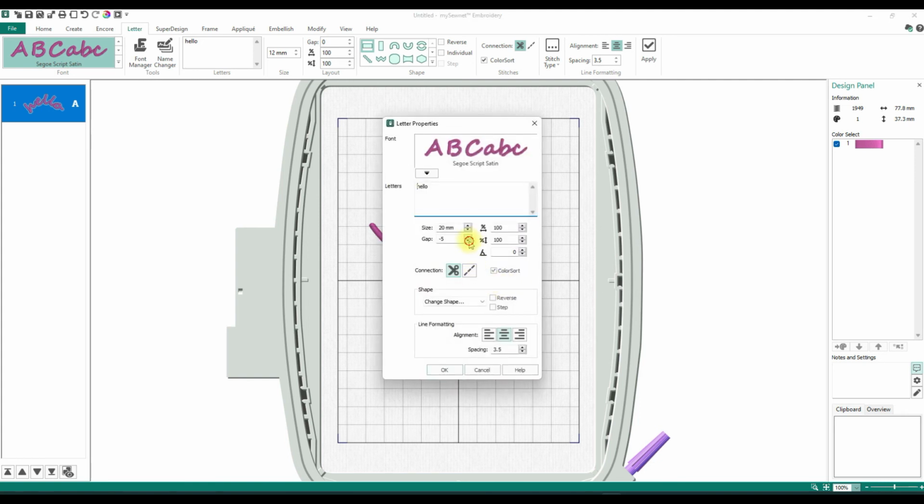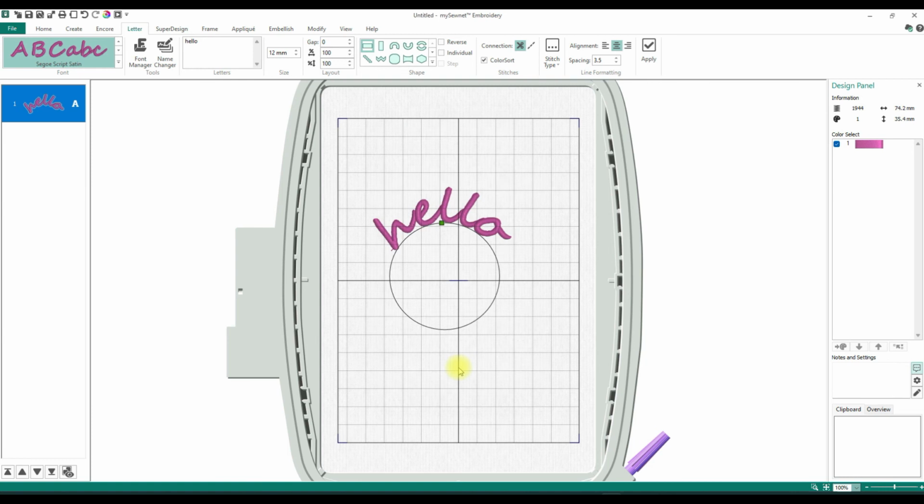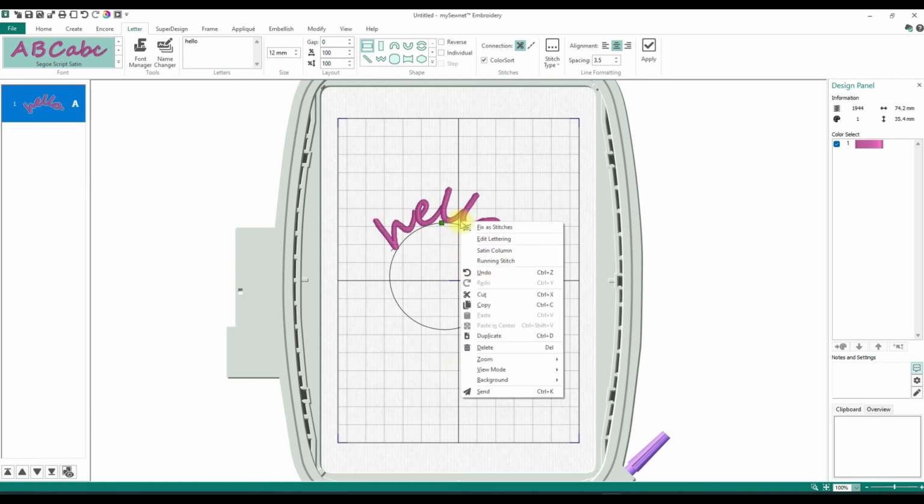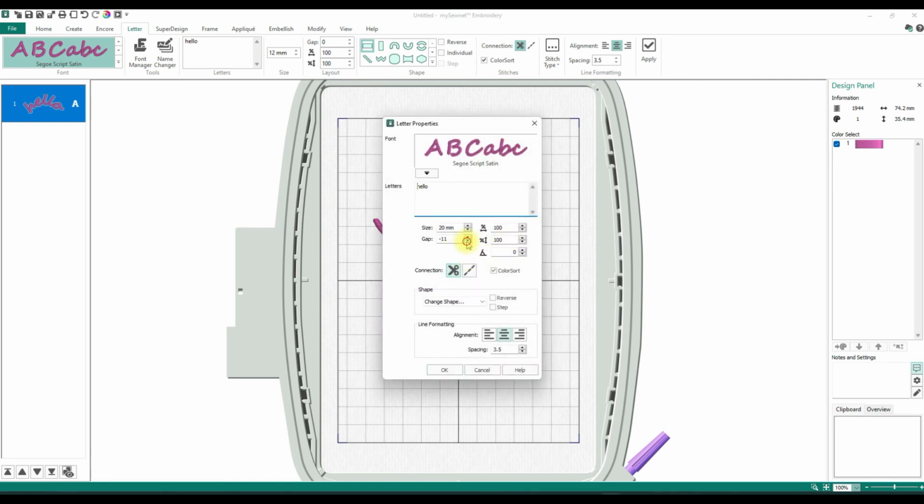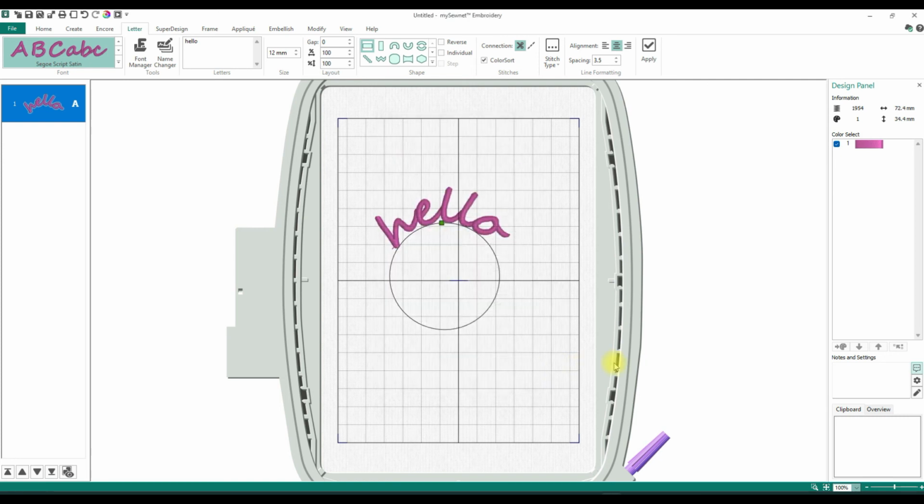Just a little bit more. But see, isn't this much easier than deleting and trying to do that again? Now it looks like a cursive script hello in a little arch. And then this little thingy, drag it to whatever corner you want.